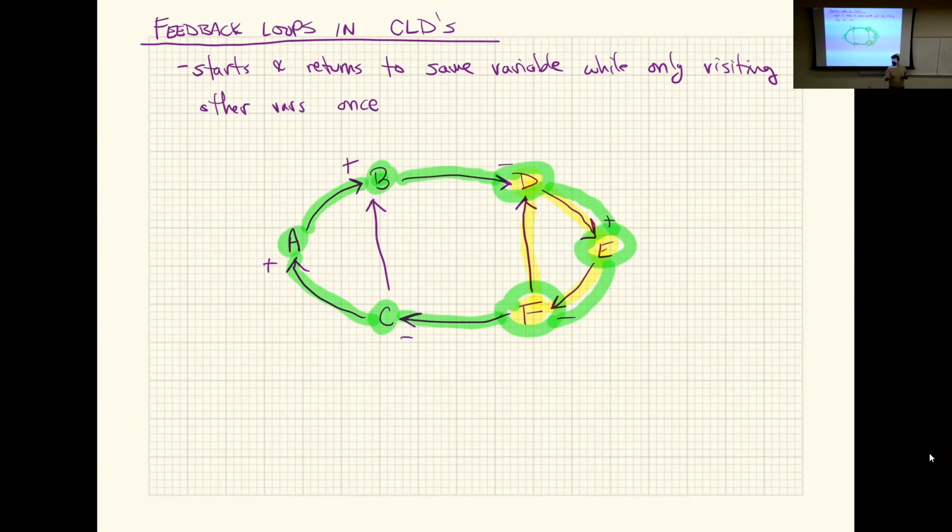So I promise that if I ask you to find loops, I'm not going to be too tricky. This is about as tricky as I'm going to get. There will be a big loop that you have to zoom out to see. But I'm not going to give you huge CLDs where there's not a whole lot of loops, but maybe a tiny loop here and a tiny loop here, and you keep looking around, like one of those random stereo dot things where you're trying to squint to see the loops. Those are the types of things we really need a computer to help us find. But mine will be relatively basic.